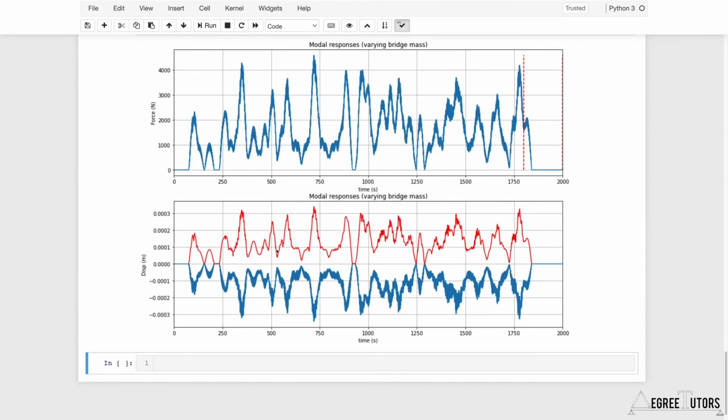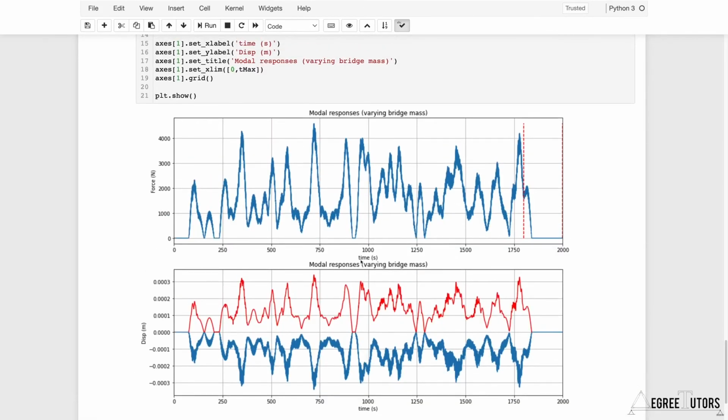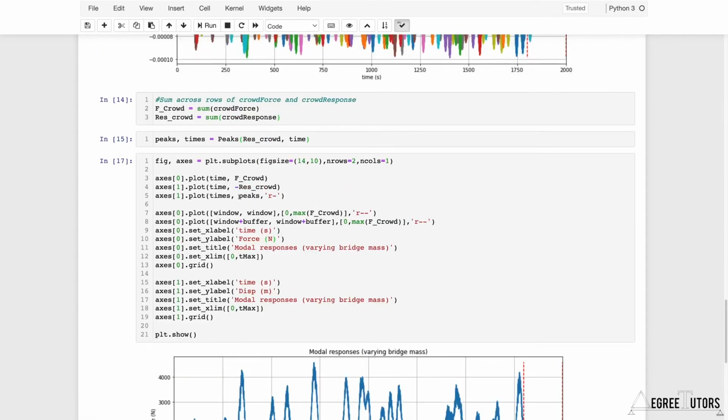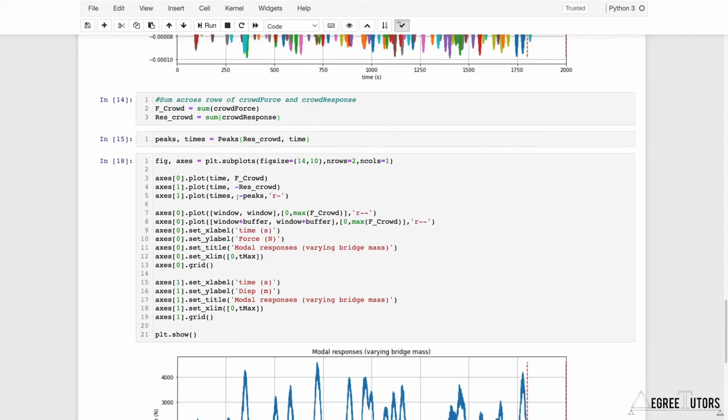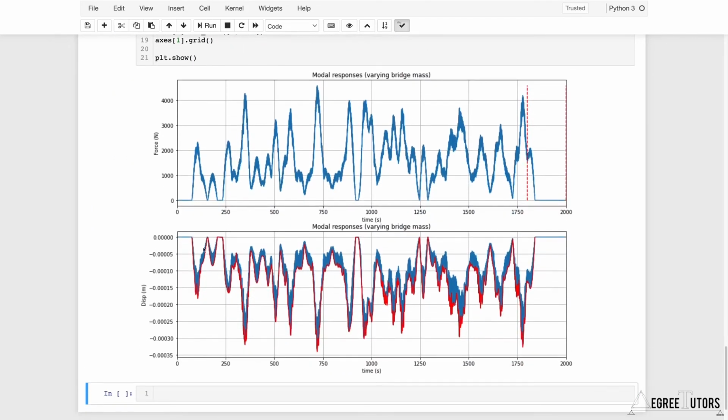Now the other thing I noticed is I needed to plot the negative of my peaks. So let's try that. So that should be negative peaks. And let's go again. Excellent. So now this is the response, right? So this is the displacement of the bridge. So obviously you've got a very significant static component of displacement, but it's at too fine a level of detail here to see. You'd have to zoom in. But obviously what's going on here is you've got oscillations up and down, up and down, up and down.